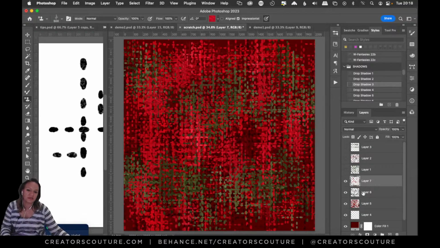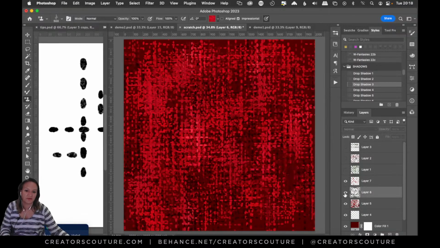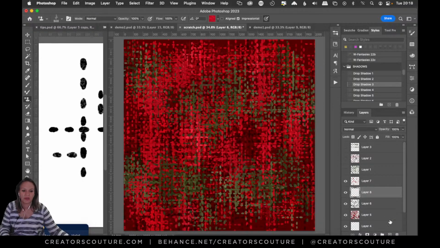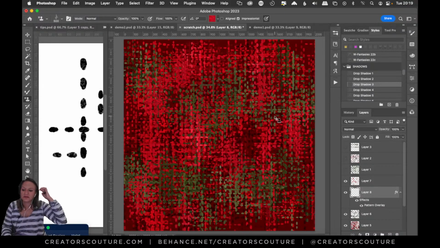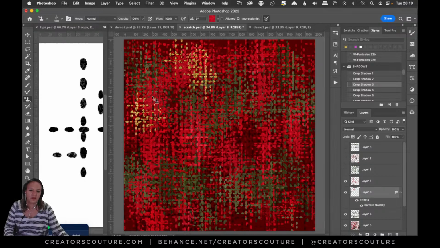So what I might do is, underneath that last red and above the green, make a new layer. And I'm going to go ahead and apply one of my 24 karat gold layer styles. If you don't have gold layer styles, you can just use a gold image as a clipping mask. But I'm going to just paint a little bit of this brush stroke in spots. I kind of like that.